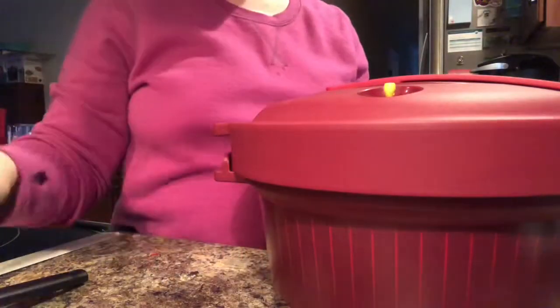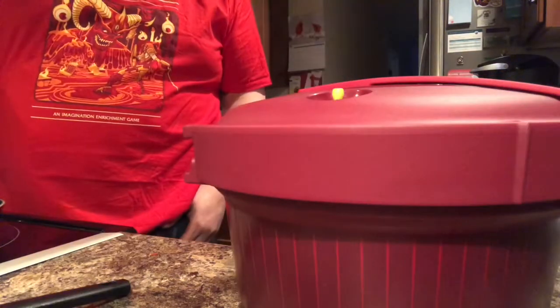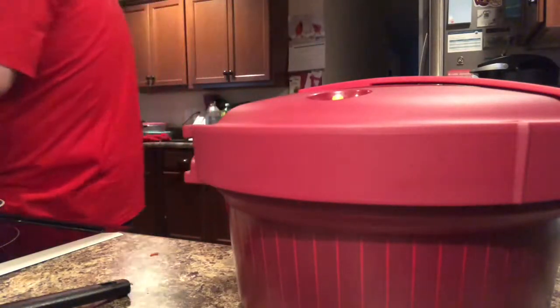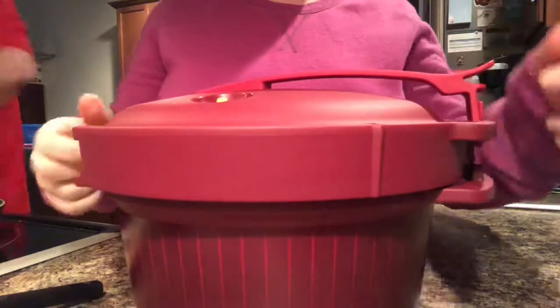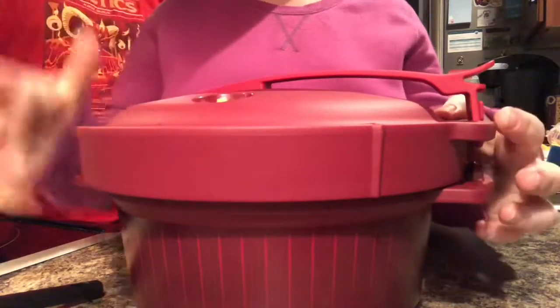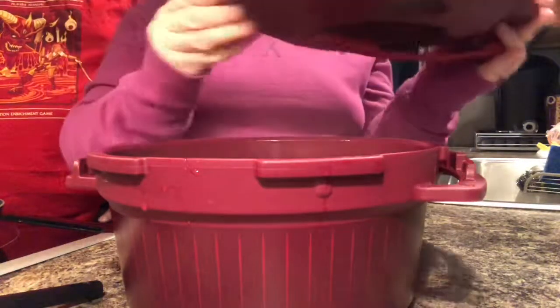Here I'm showing you that it is currently under pressure as it just came out of the microwave. In the next clip, you'll see when the indicator goes down, telling you it's depressurized. We actually cooked this for about 35 minutes total with the frozen beef and it turned out just fine. So I lift the handle up — the little dot is not up anymore, which means it's ready — and twist to open.